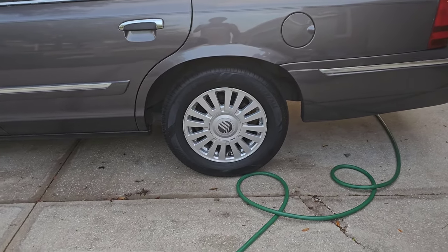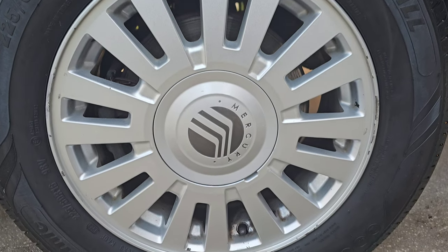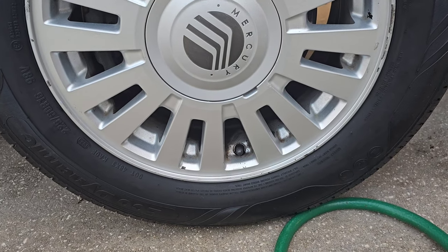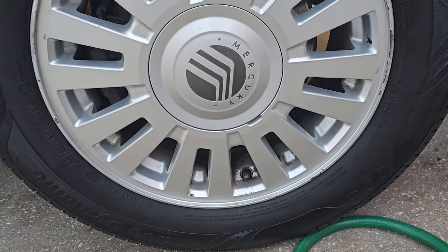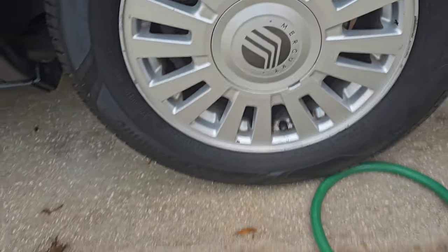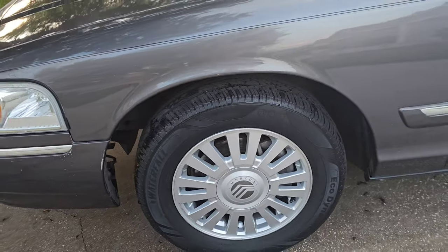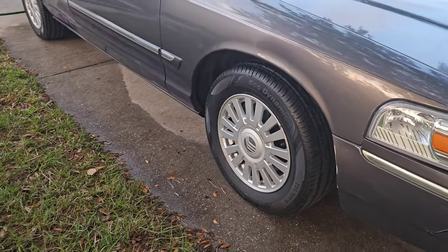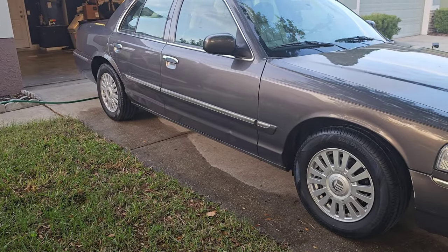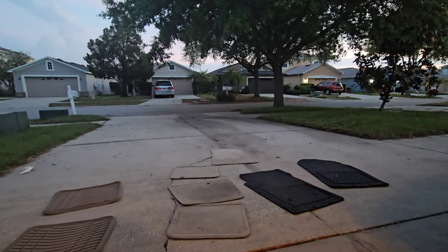The wheels are finally finished. They're looking super fresh here, as you can see. I got most of the grime off of it. There is some staining that's really heavy in there. I had a little hard time getting it out, but for the most part, pretty good. Nothing anybody's really gonna notice unless they're really looking, you know what I'm saying? But other than that, it's looking good. Car's looking good, man. There we go. Looking set. I'm gonna pull the baby in, clean the glass, and then the interior.